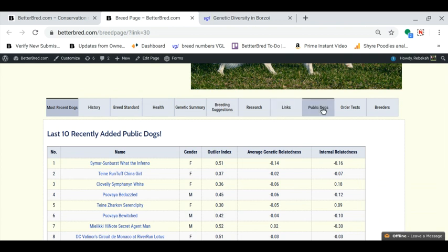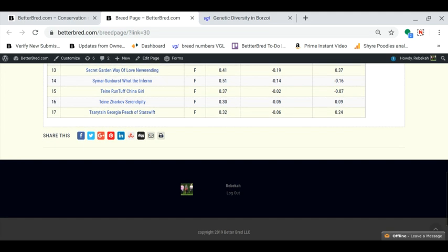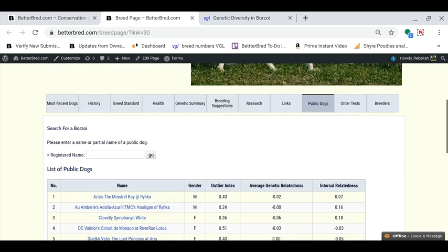If you go over here, you can find all of the public dogs in the database. So any dog that is listed as public will be here.